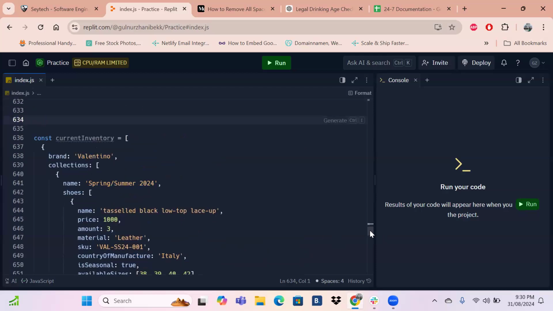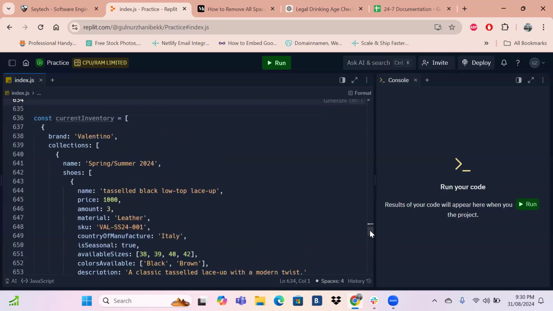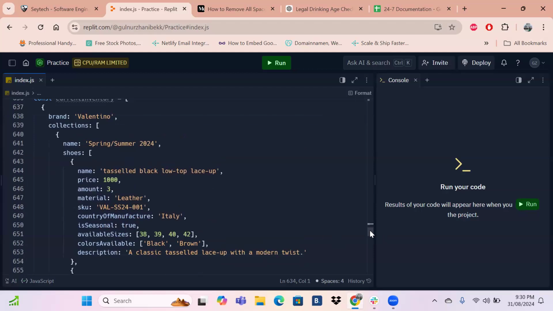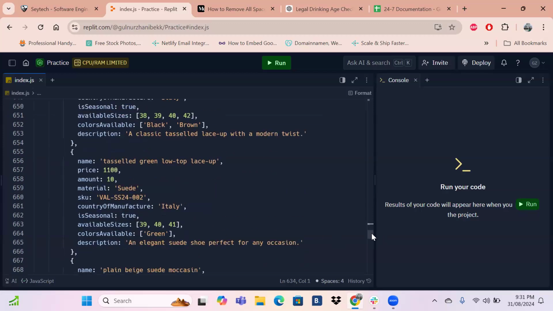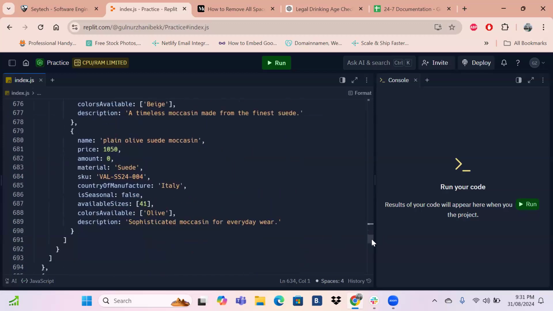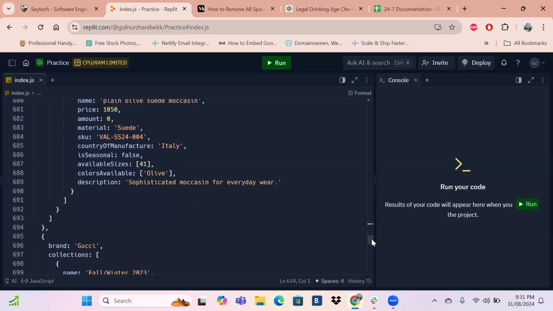So what does each object represent? For example, we have collections, name shoes, and inside the shoes we have the type of the shoes, and they are in the object. I think these are the different types of the shoes we have.